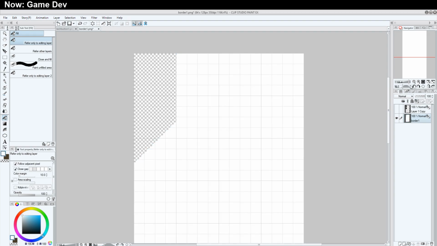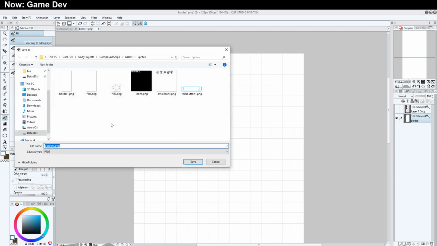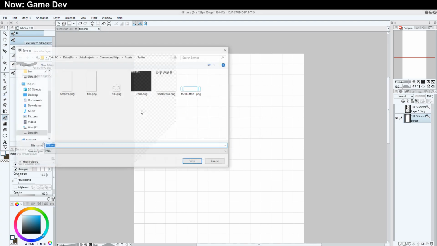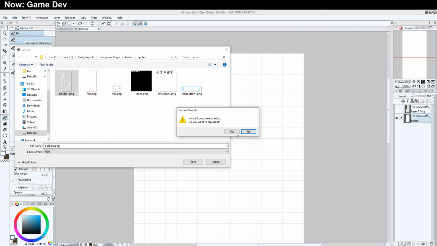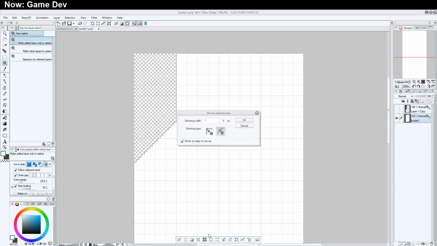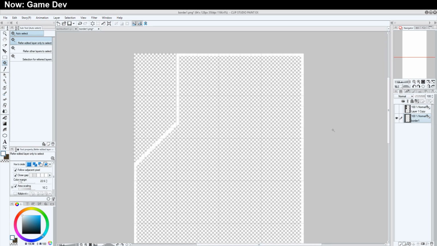All right, so now we've got this, and all we have to do is change the colors to white, and then we'll save this as fill 1, and then we'll go back and we'll save it as border 1. But obviously what we're going to have to do before we walk away is to delete 1 pixel of border, or 2 pixels maybe? What do you think? I think 1 pixel is probably best. Boom.